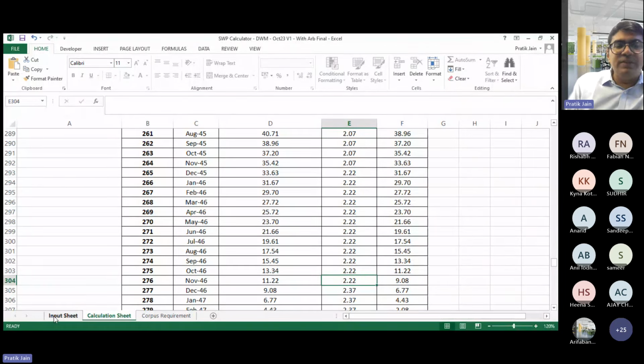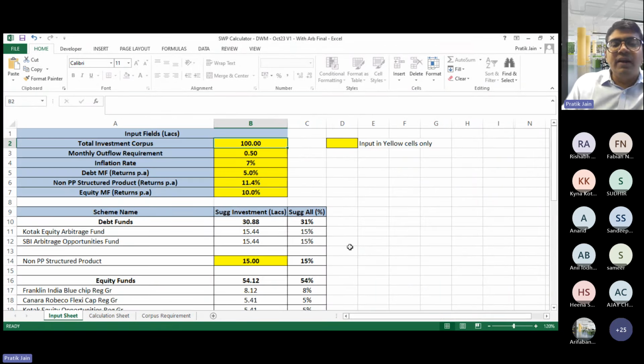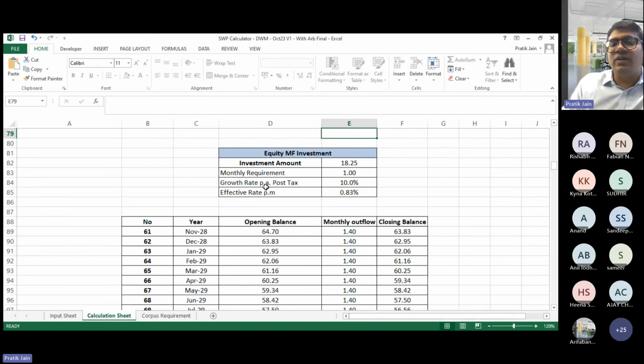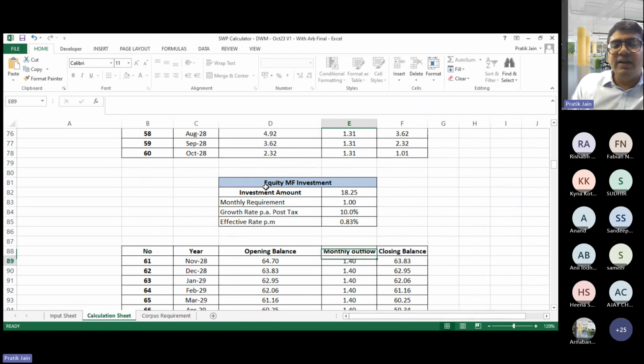I'll show you one more example. Suppose the client has 1 crore and he wants to withdraw 1 lakh rupees, right? And suppose ये अपन 20 ही रखते हैं. So his withdrawal is 12% approximately. Now at 12%, the chances are that his corpus will get over. So let's look at the data के first 5 years का तो requirement यहाँ से meet हो जाएगा.